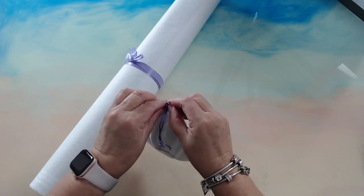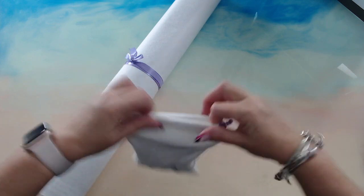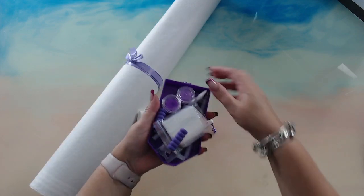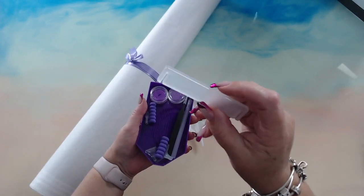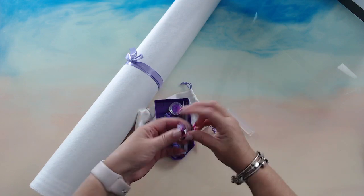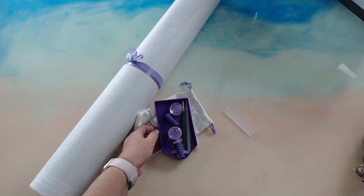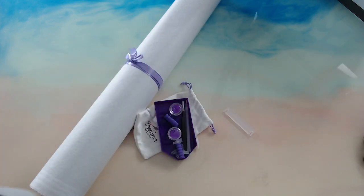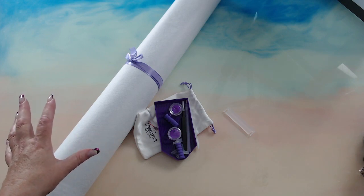Okay. Let's open up the toolkit bag, which is done up very pretty. Another soft velvet pouch. Okay, look at all this purple. So inside the bag, we have quite a few different things. I'm looking at this going, what is this? Bear with me while I pull up this order. I've already forgotten which one I'm opening up. Yep, Lakeside Paradise, read it again. Square drills, 91 colors, including ABs. So this is going to be a good fun one to do.